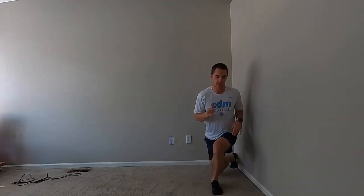Keep my chest straight ahead as well. Chest should be up, eyes should be straight ahead. No one should be dipping down, okay? Again, not a race. Nice, smooth movement. Just trying to control. Try to get as much range of motion as you can.